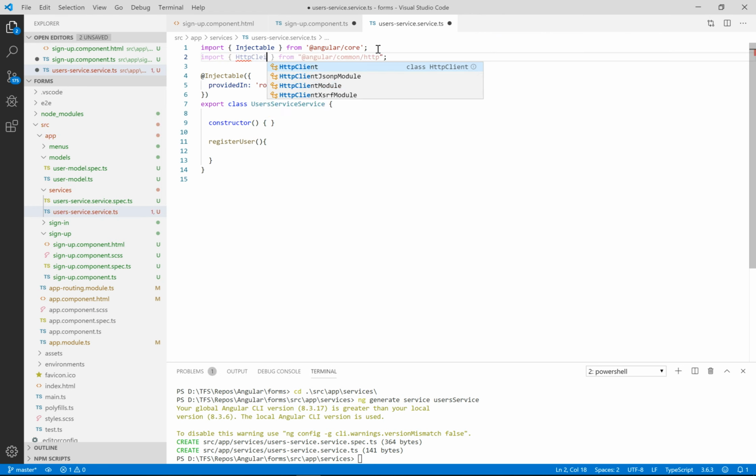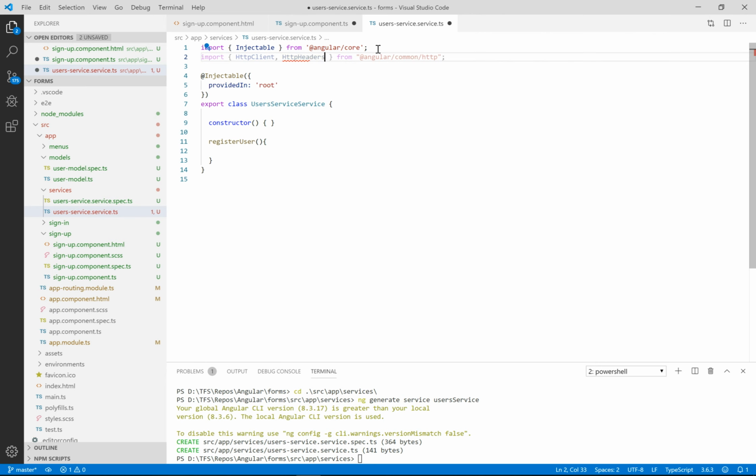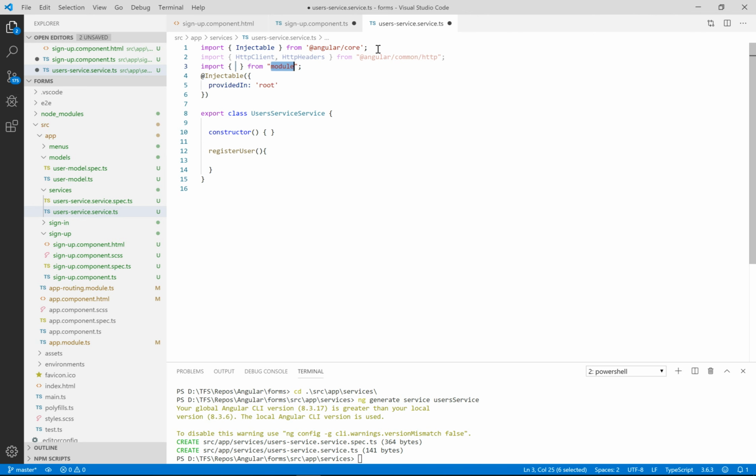The HttpClient permits the call of the backend Web API, like HttpClient in C#, so we can make the get, the put, the post, etc. All the verbs of the Web API.